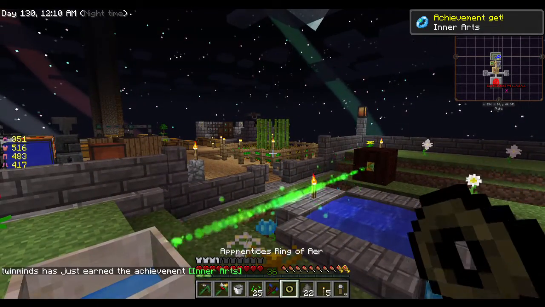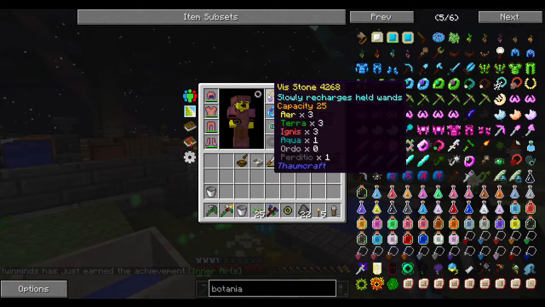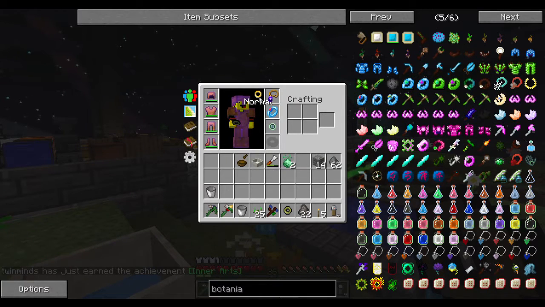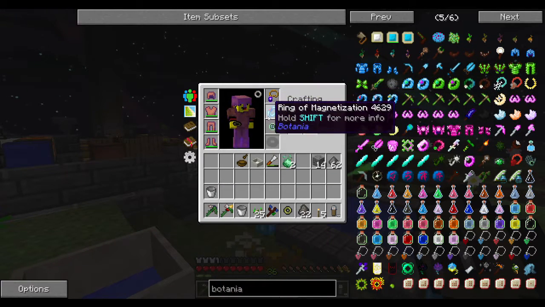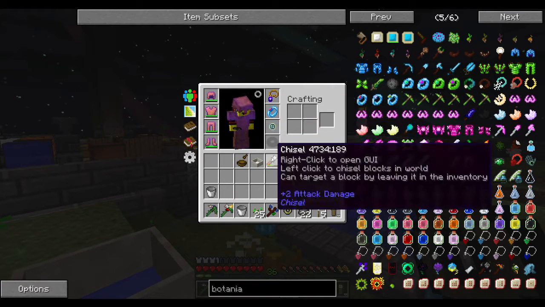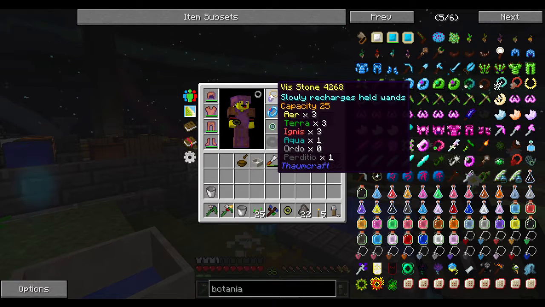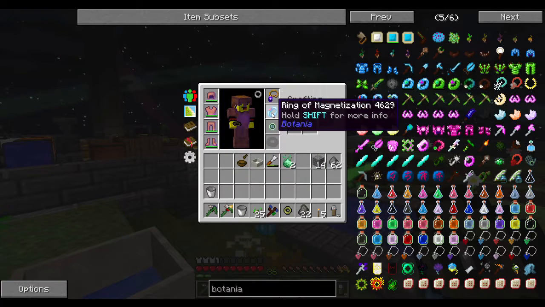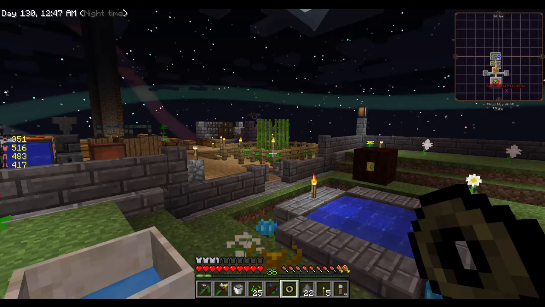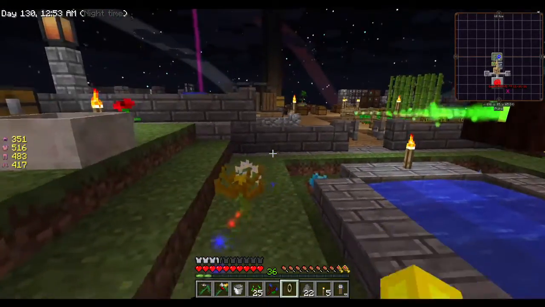The ring, when right-clicked, goes into your bubbles slot. Bubbles is a thing added by, I believe it's Tinkers, the mod with these tools. I think it's Tinkers. It might be Botania that actually made this. But the ring slots are available to put items in, and a necklace slot here as well as a belt slot. So it adds a few more slots to go along with your armor slots. So this ring, when slotted, actually picks up items that you throw, like so.